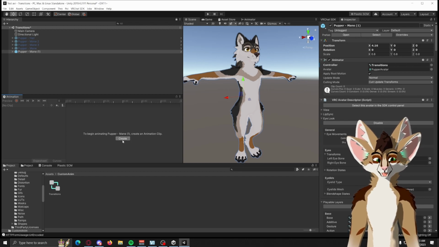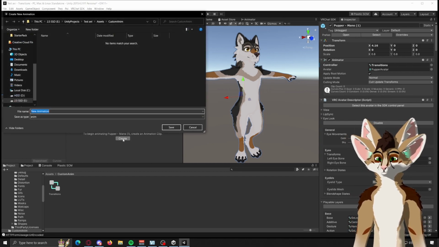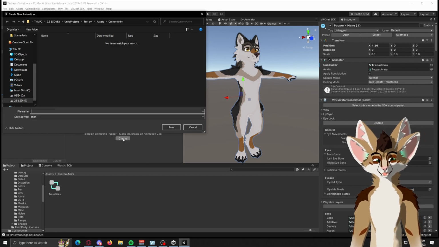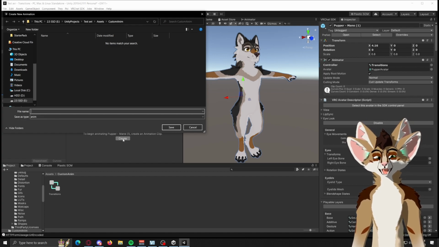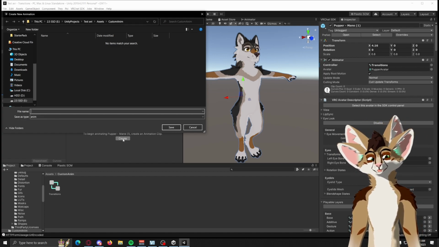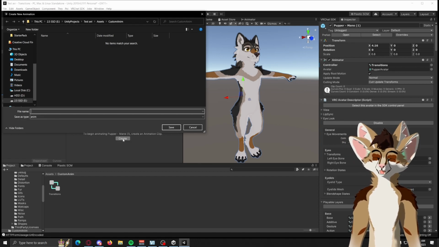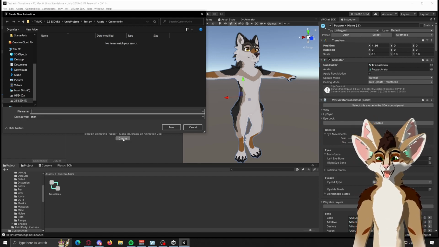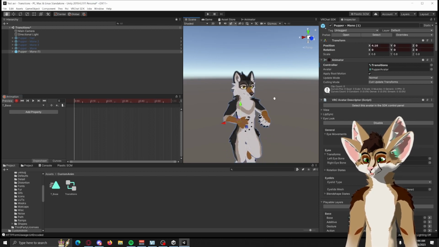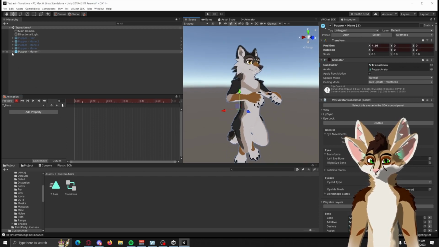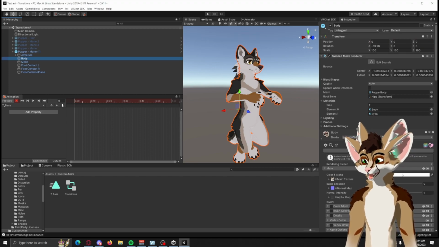So make your first one, click create. So realistically, you need 3 animations. You need the base animation itself, where it's just showing the base texture itself, like what I am right now. You need one that transitions to the next one, and then you need one showing the next one. So you need 3 animations in total. So I'm going to put T base, just so it's easier for me to understand. All we want to do in this, go to body, or whatever's going to be changing.